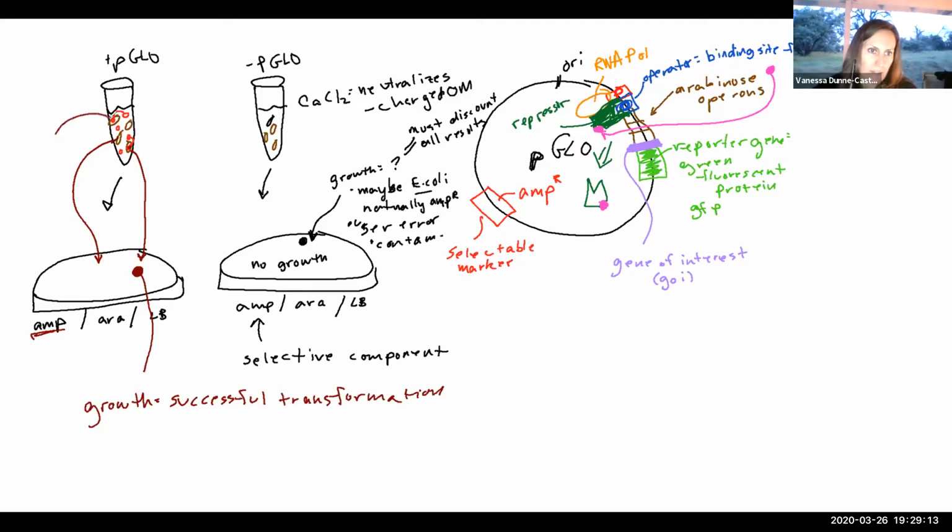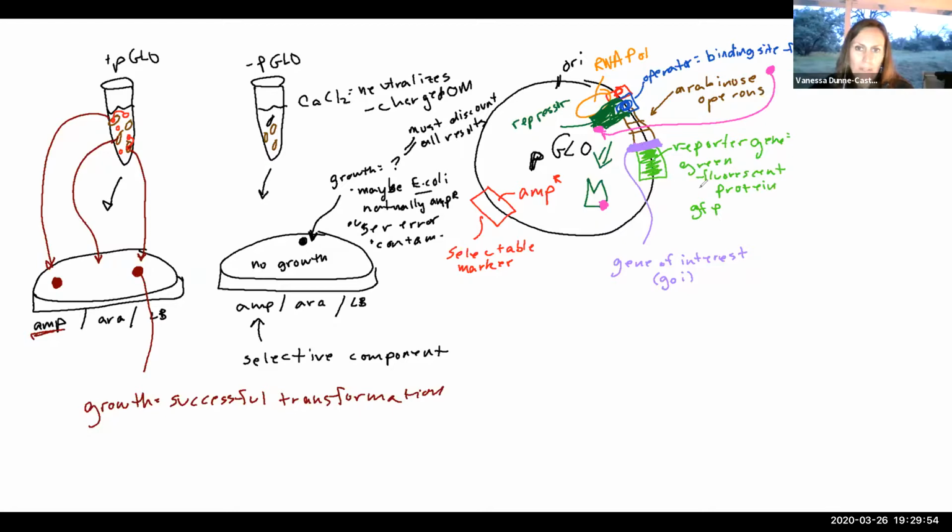Let's look at one more possibility here. Let's say that this guy here is transformed. So it took up that plasmid and we saw growth. But we want to differentiate between organisms that are successfully expressing our gene of interest. This doesn't happen in every transformation. So sometimes there can be errors that occur during replication. Perhaps there's a mutation that happened in this repressor or somewhere along this operon. Or perhaps somehow this whole thing got shut down somehow. There's lots of possibilities of this. So even if this plasmid got incorporated, you don't know if that gene of interest is being expressed or not.